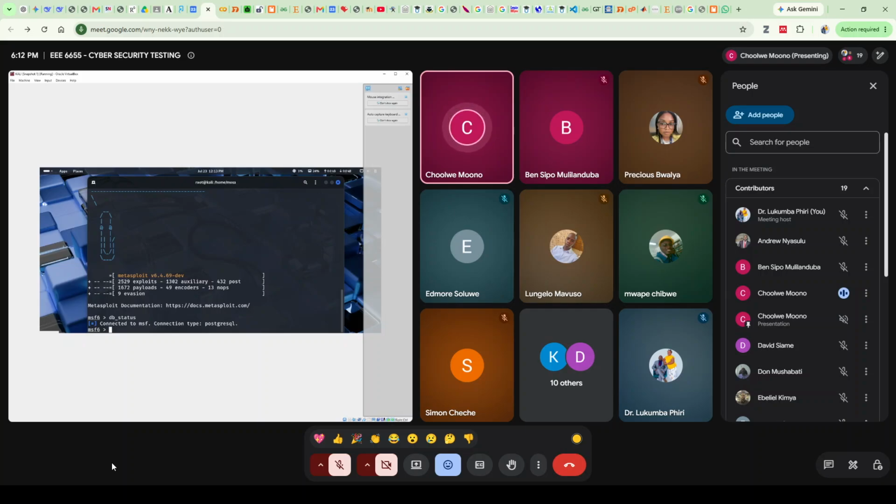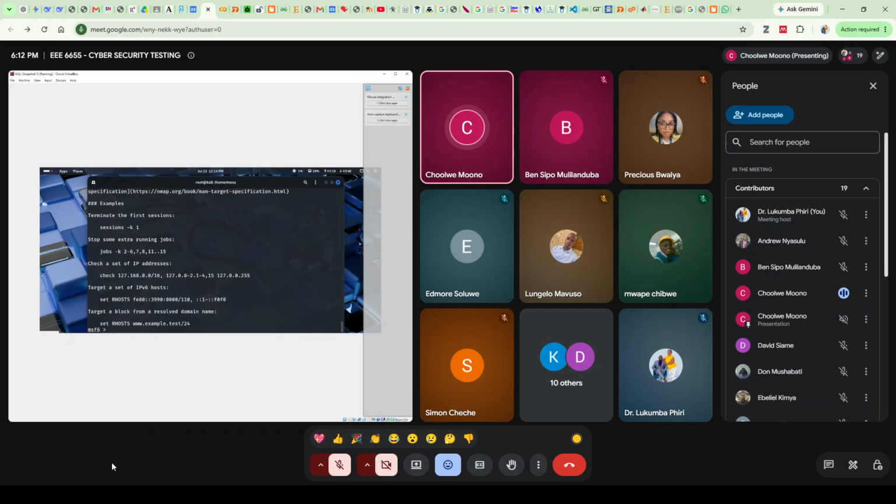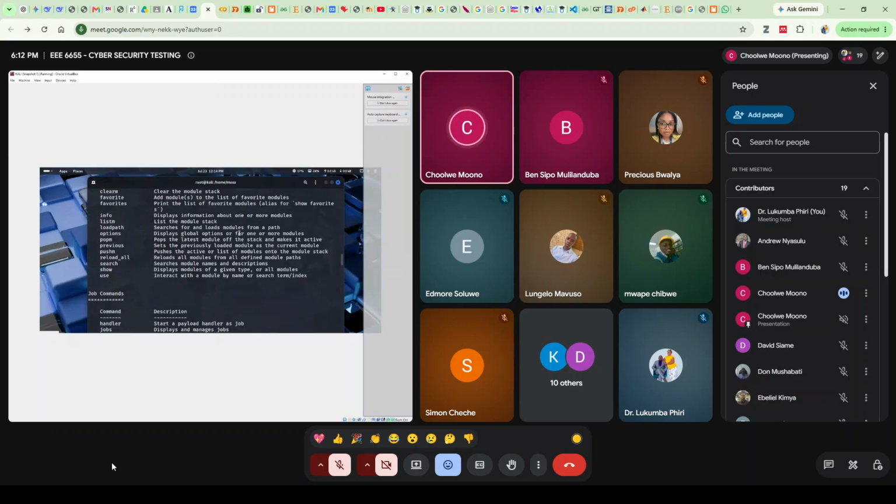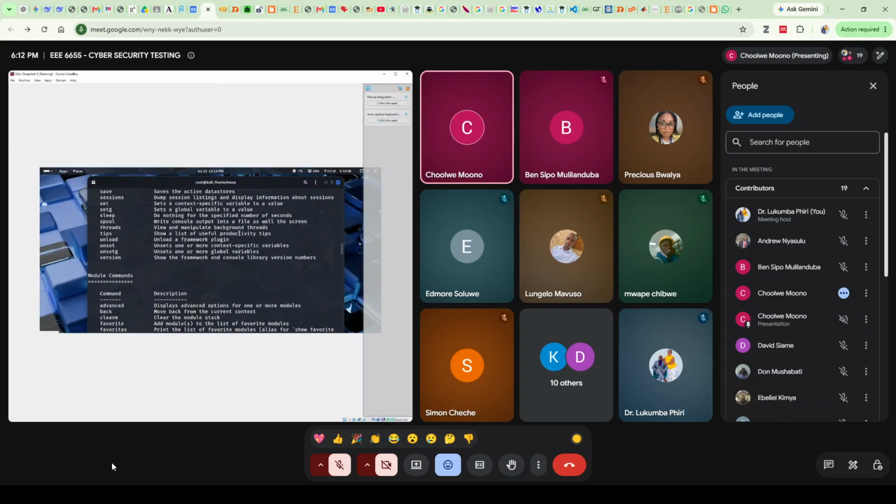So then you keep on going down. Like my colleague presented, when we want to see the commands you can use, there are some database commands. You can type help. Sorry about that, I think I didn't prepare very well. I'm in a cold place.